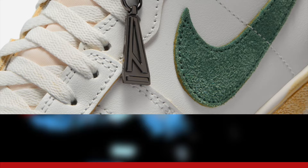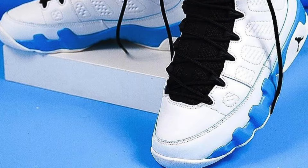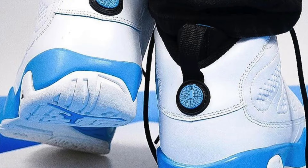Also on the 23rd for $210, the Jordan 9 Powder Blue or UNC colorway is going to be dropping. Even though Jordan 9s don't have a ton of demand typically, when it does come to this white and blue colorway, I can see these doing well locally, at least for sizes 11 and above, especially if you have no tax, but definitely nothing too crazy. Overall, it just might be some brick profit in those very large sizes. But if you do need a pair of Jordan 9s in your collection, this is definitely one of the best colorways.